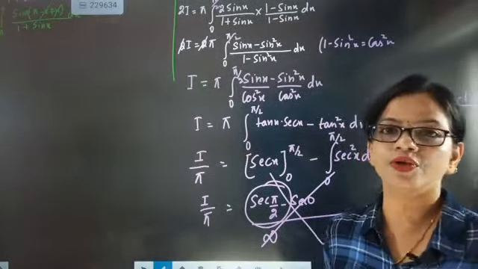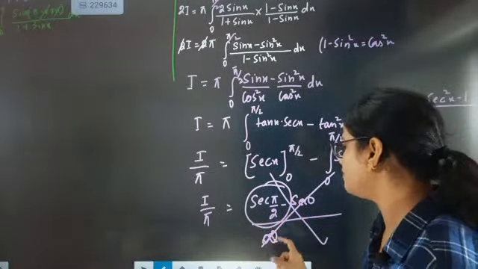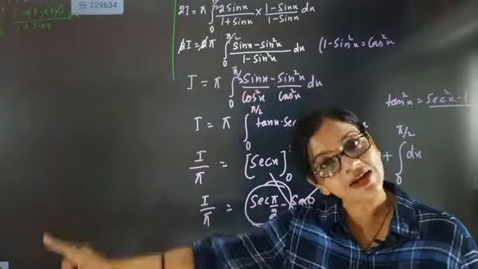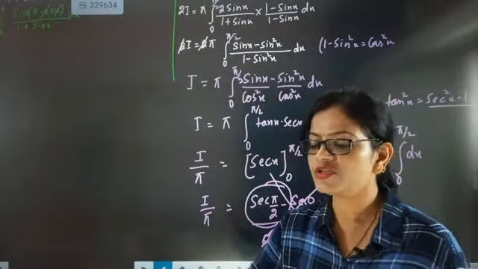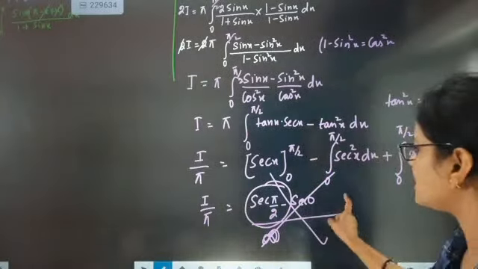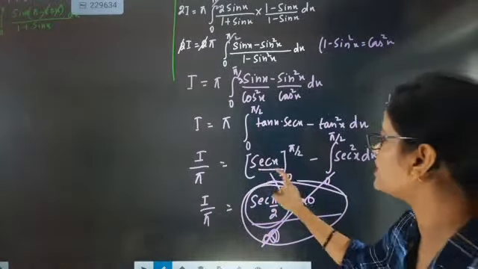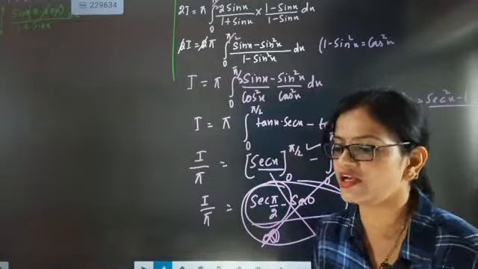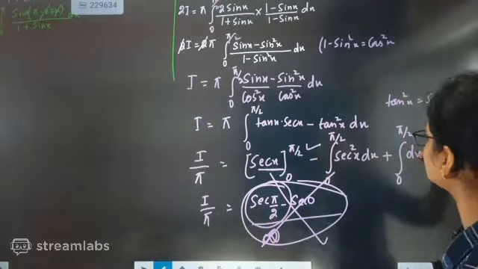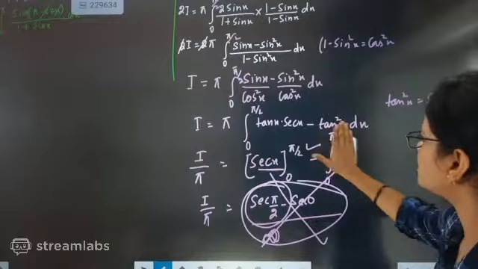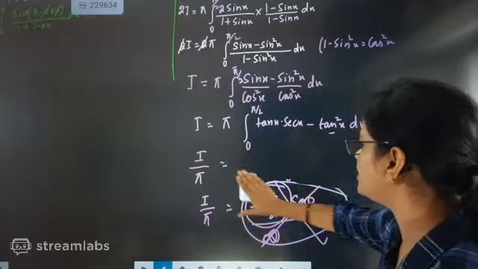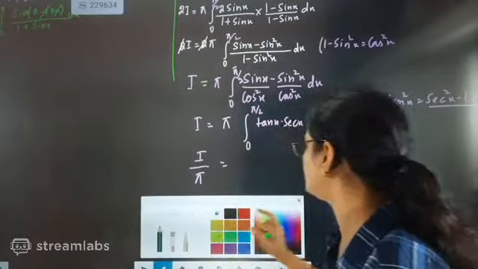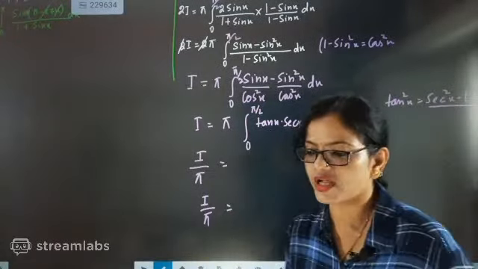So now what should we do? In the examination you will write infinity here, because anything added to infinity is infinity, anything subtracted from infinity is infinity. That means what should we do so that we can avoid this situation? Because secant x at pi by 2 is going to bring infinity. So with patience, something has to be done to take out this section. Now I am going to tell you what we should do so that we do not get this section.